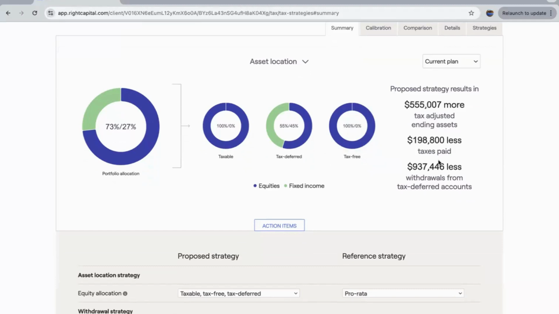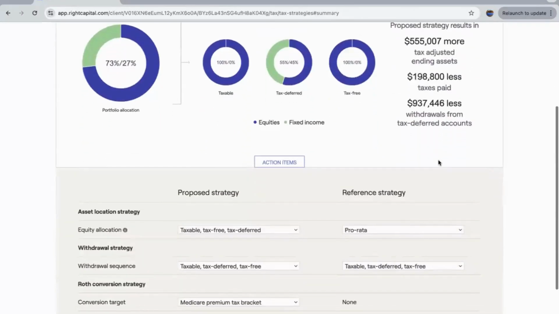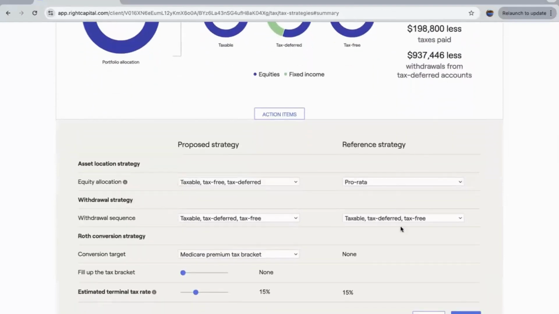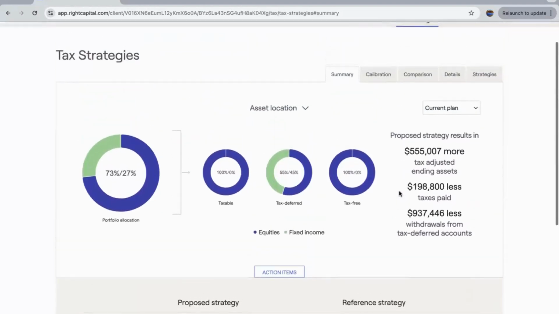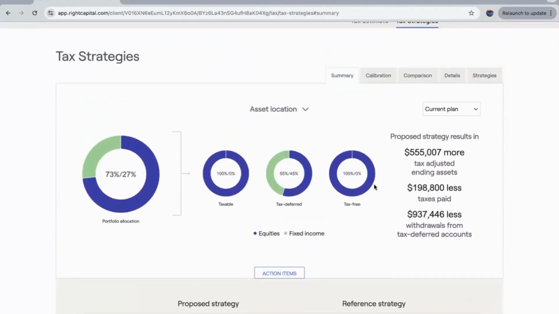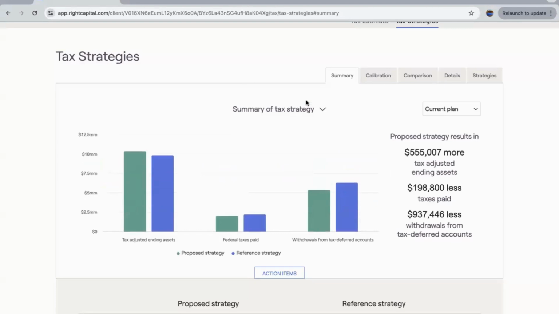And just to reference, for a lot of these visuals, our reference strategy is going to be whatever we have indicated on the right-hand side. Right now I have it reflecting just the current path strategy as I've made no adjustments. As we make those sorts of adjustments, we're going to be diving into a lot of the different pieces that are available in this module. There's going to be a lot of details that we'll dive into in the details tab, but we're going to be focusing on some of the other strategies available as well.